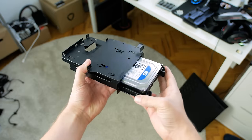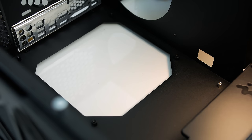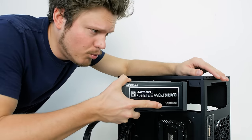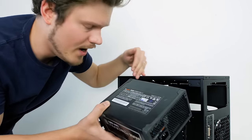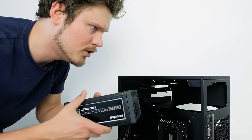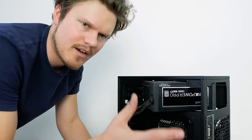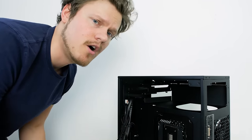For storage, there's a drive cage in front of the power supply. It is removable and accommodates a single 3.5-inch drive or an SSD, plus two more SSDs at the bottom. Only the ITX motherboard standoffs are pre-installed, but a tool is included to fill the rest. When it comes to the power supply mount, I have a very large 1200-watt overkill power supply from Be Quiet. Technically this frame would allow it to sit there lengthwise and it will not interfere with the drive cage. But because of this mounting point where the thumb screw for the side panel sits, you cannot simply insert your power supply this way — you have to angle it in order to mount it inside. Only 160mm power supplies are supported.